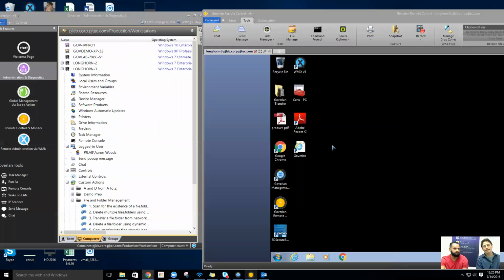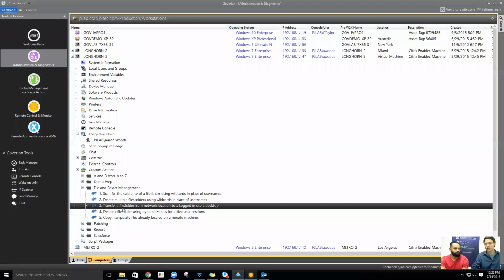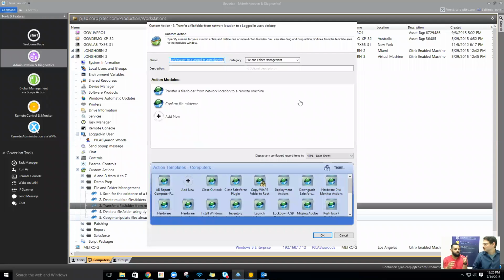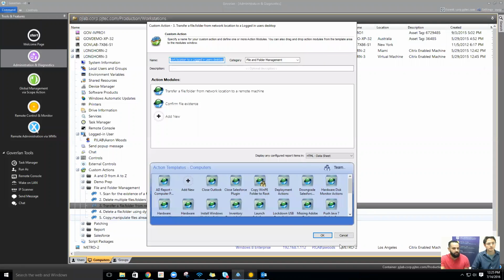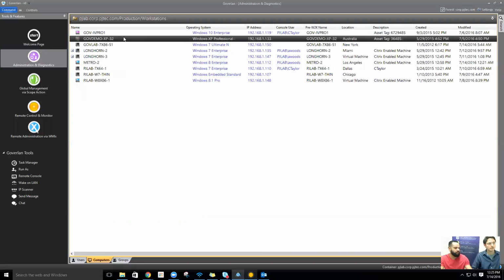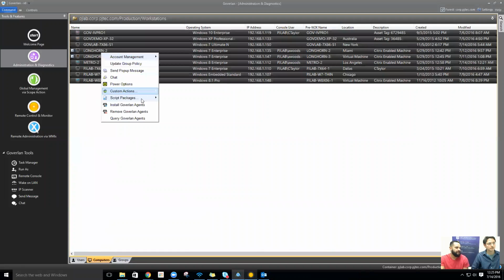And so now that I did this against one user, using scope actions, I can take that same action and apply it to multiple workstations. So if I want to say, hey, across these 50 desktops, make sure Goverlan.url appears on all 50. Yeah, and that's where we'll come into the versatility of using action templates. So for example, here we're coming back to the same transfer folder action. Now, as opposed to wanting to run it against one machine, we can run it on multiple in the same OU if we like by simply hitting Control A. We can right click and run it in this own OU here, file folder management.